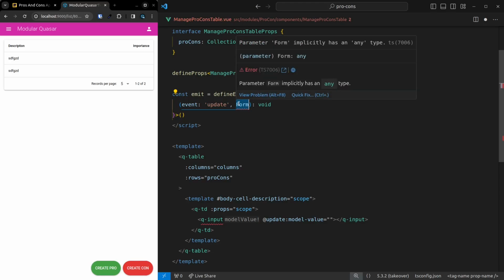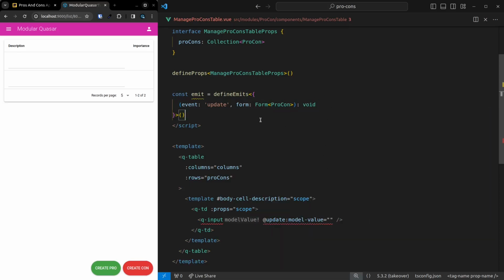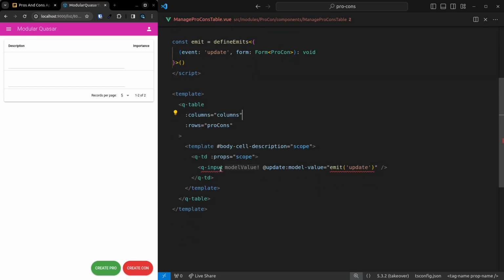So we'll call this pro-con form. Well, honestly, at this point, you can probably just call it a form. Then through to that, pro-con. All right, there we go. We got there in the end. So when this wants to update, we're going to emit an update event. So that's the first thing.